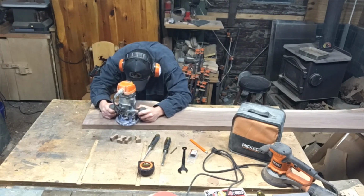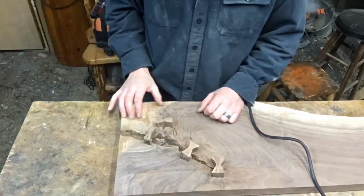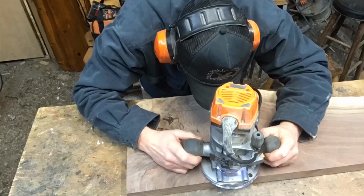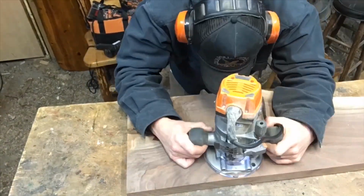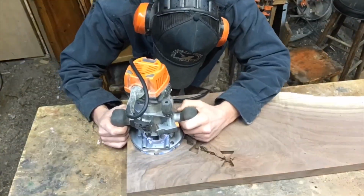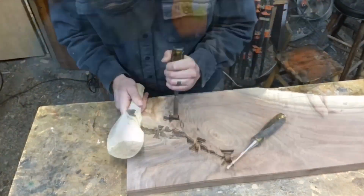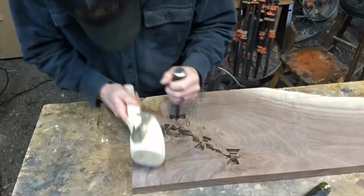So I've already traced them out, and I'm using my router with a small bit just to cut where the inlays will fit. So I kind of do the rough shape with the router, so I'm not doing so much chisel work. I will use the chisel though, as you guys will see here coming up, to really refine the edges and get things really close for a nice tight fit.